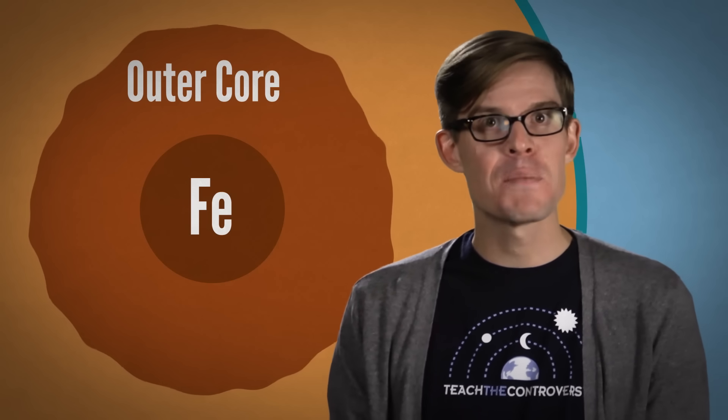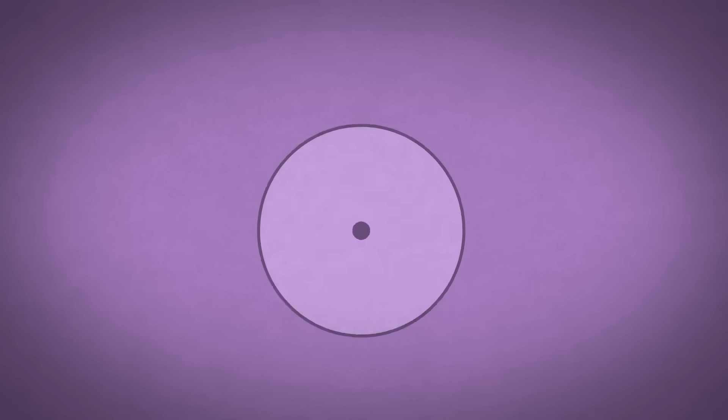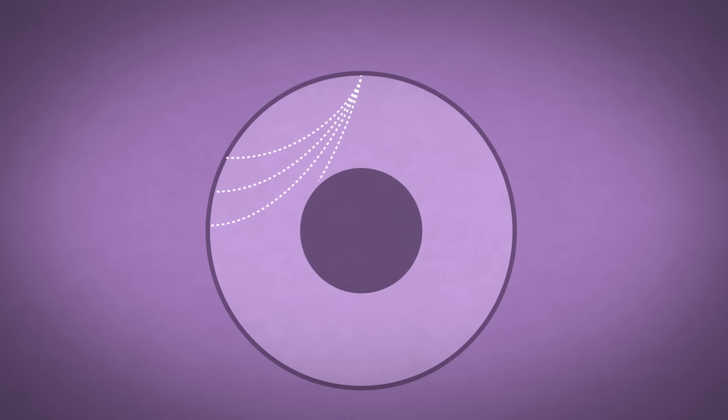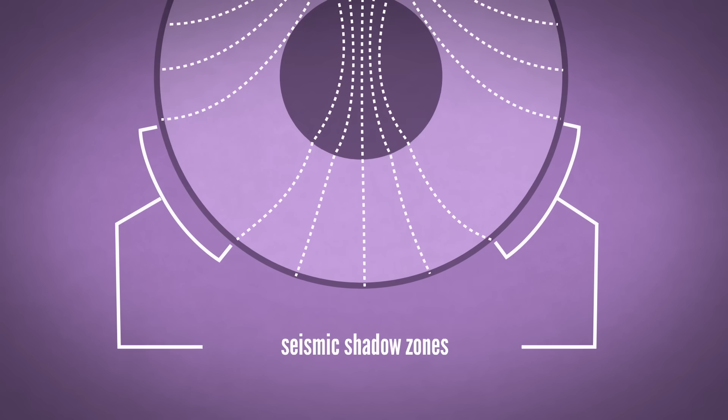We know that's the case because earthquakes appear on the surface. As certain kinds of seismic waves travel through the Earth, the liquid outer core either refracts them or blocks them altogether. And that creates seismic shadows on the opposite side of the planet. If you want to use pressure to melt metal at home, just stack up 16 million pennies. The one on the bottom should liquefy in no time.